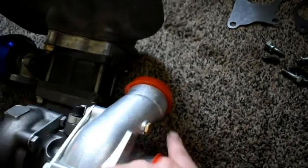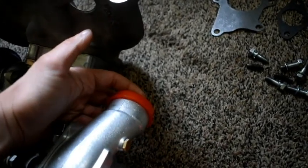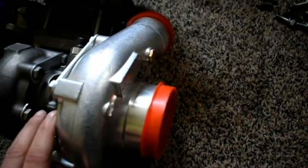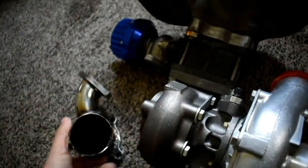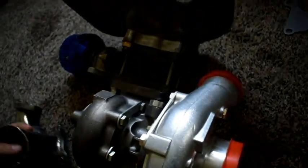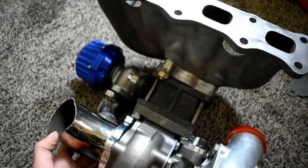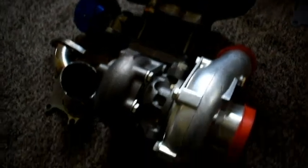The only thing I'm waiting on now is the coupling — a two-inch to two-and-a-half-inch coupling to go from this smaller pipe to the bigger pipe. I have a three-inch to two-and-a-half-inch coupling for the intake side of the compressor, and I just got this welded yesterday. This is the wastegate in the downpipe that I cut. I'm going to try to make this go downwards — when it was sitting up it was angled towards the engine, which wasn't going to work, so I cut it and I'm going to weld it to go straight down and connect to my exhaust.